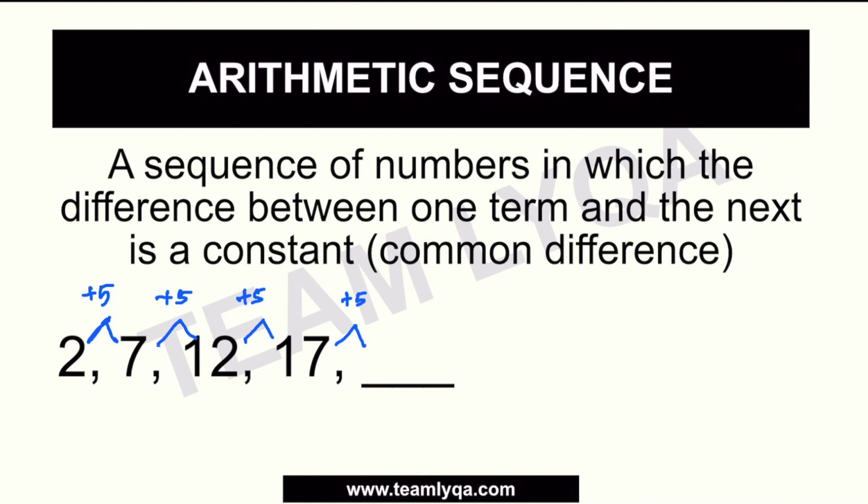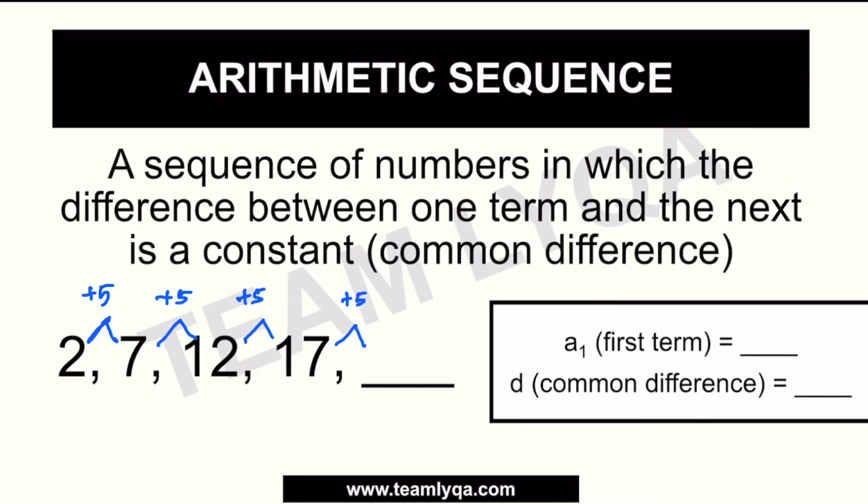Now, himayin natin ng kaunti itong mga terms na ginagamit natin. The first one is yung tinatawag nating first term. Ano ba yung term? Ang term ay itong mga numbers na ito. Now, ang first term is this. Okay? Yung nauuna dun sa listahan. Now, in this case, ang first term is 2. So, ilalagay lang natin siya dito.